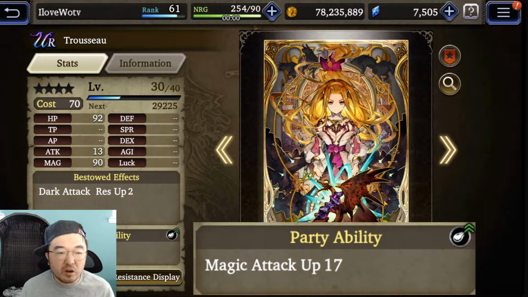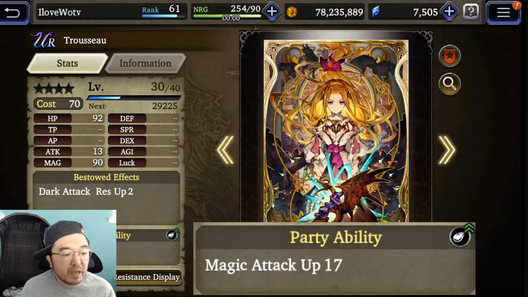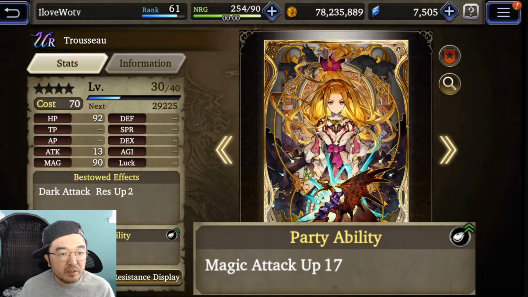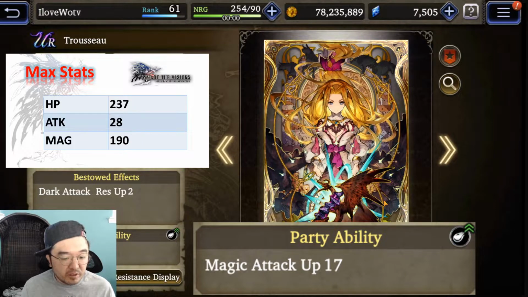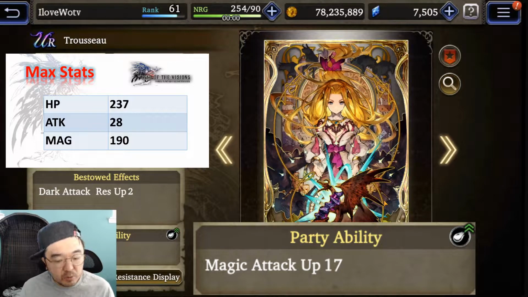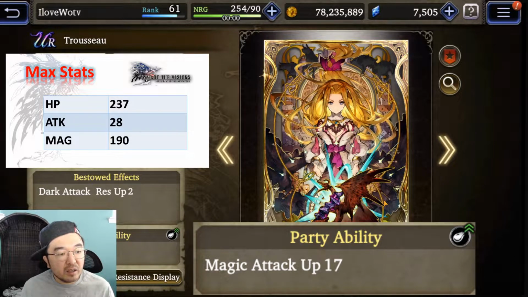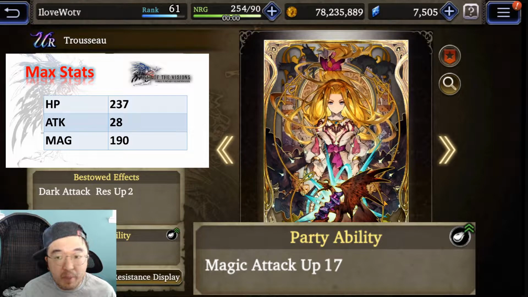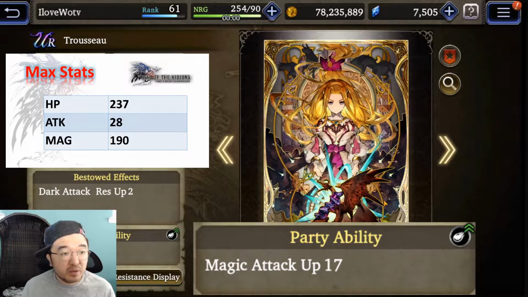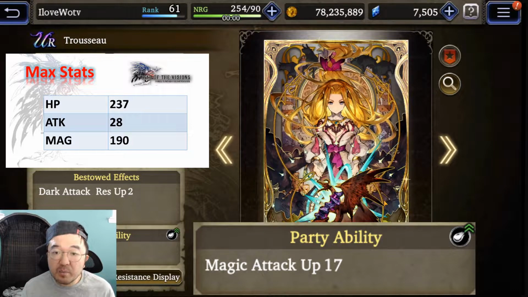The first card is going to be Trousseau. I talk about this card quite a bit. It increases magic attack up for party abilities, and its max stats are going to be 35 for magic attack up, 237 for HP, 28 for attack, and a whopping 190 for your magic attack power. This is perhaps one of the best cards in the entire game for magic boosters.